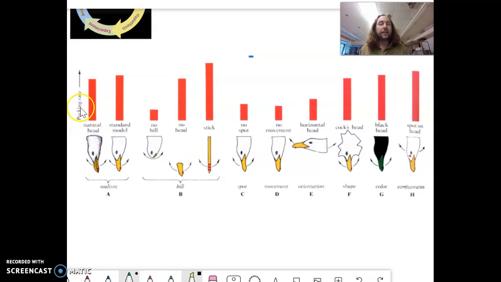So he collected data on the pecking rate. He observed the behavior, pecking at its mother's beak, and he counted how often it was pecking. And he counted it first with a natural head. So the data on this table here, the natural head was him sitting there watching a real baby pecking at its actual parent, right? And he counted how many times the baby seagull pecked at its parent's beak, and that's the natural head data.